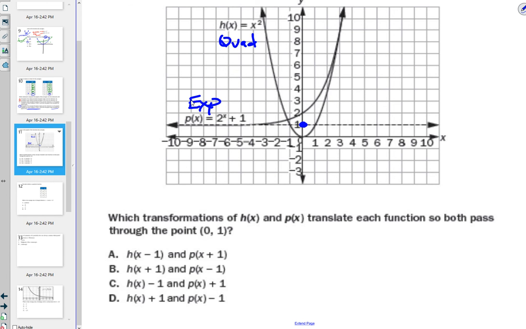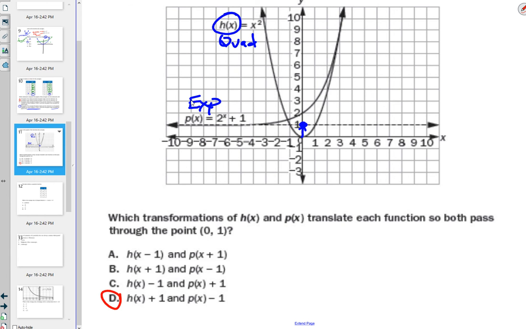We'll move the entire parabola up, sure. If I move the parabola up by 1, then that vertex is going to pass through there. Meaning it's a vertical translation up 1. Which one of these has h of x going up 1? Out of these transformations, remember, if you're going up, it's not in the parentheses. Which one has it going up 1? E. And I actually think that's enough to answer the question, but let's check and make sure.